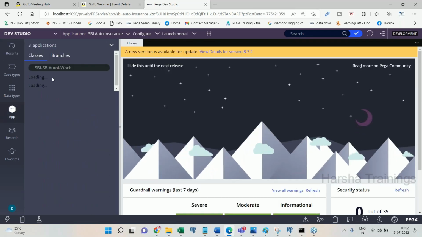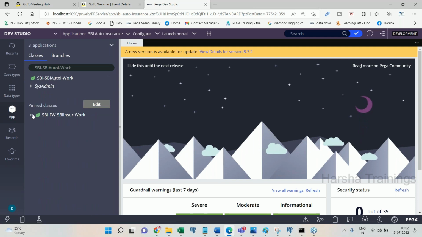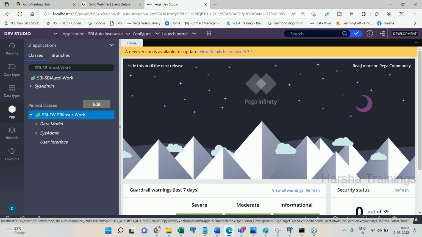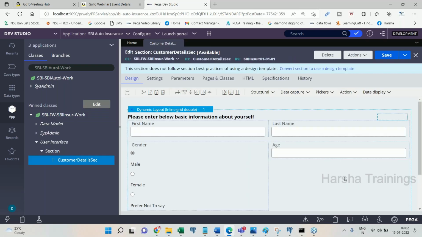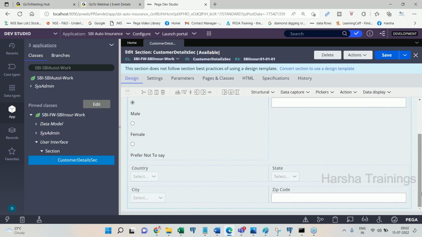Here you go. After we created the section, I did not add any button into the section. I have added only the respective controls. Usually, if you are creating a screen in a transaction, you may need a submit button, continue button, or create button. On click of the button, some action will be done, maybe going to the next screen, or storing the data into your table and displaying a message.